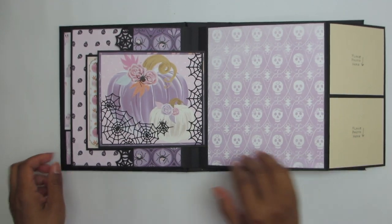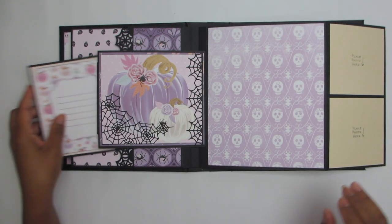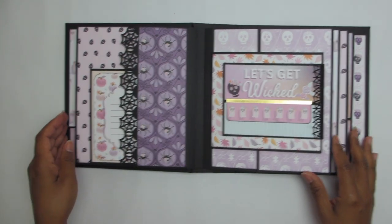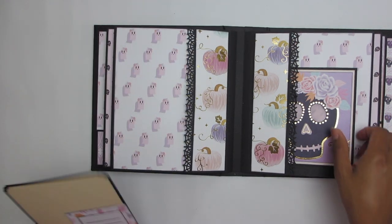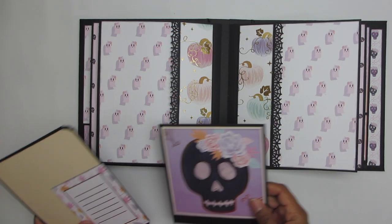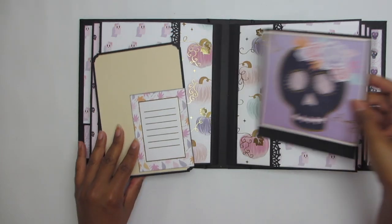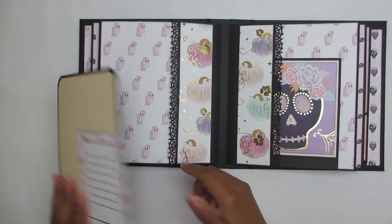Two photo mats, and of course that spot you can put, I think, an 8 by 10 trimmed down size photo. Could go there if you want. Great Halloween picture, you know. This now is both sides mirror each other with the pockets, so I kind of did the papers the same. Kind of like how it came out. I really like this whole album. It was so much fun.